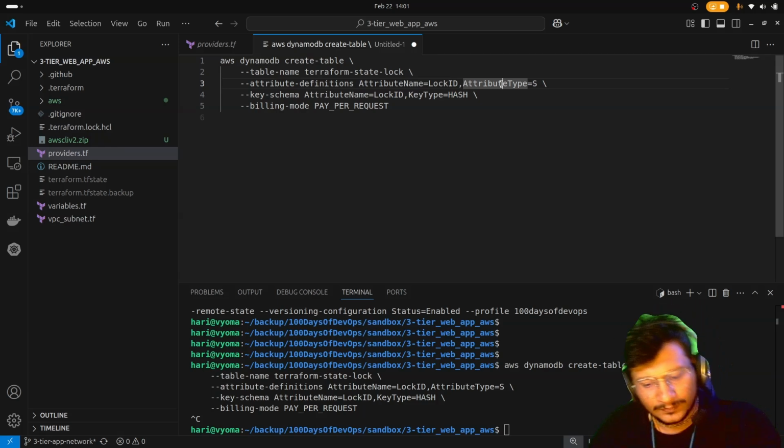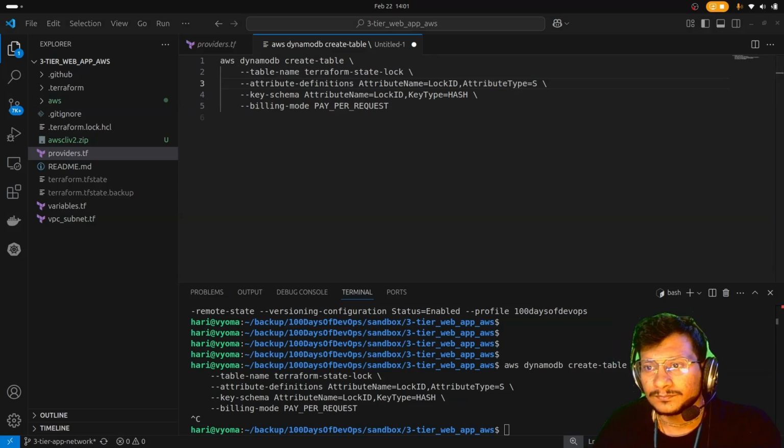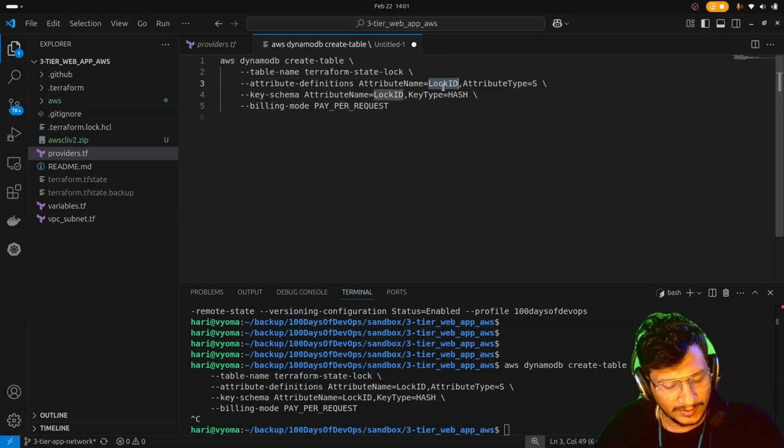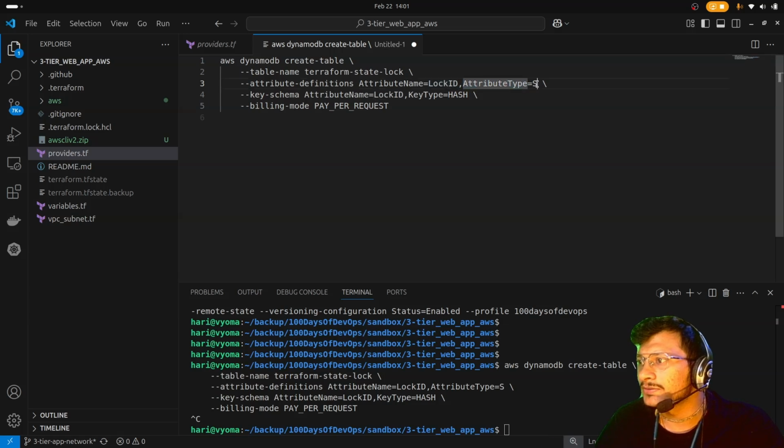This LockID attribute should always be available, and the attribute type should be S. S means string. So attribute name should be LockID, and attribute type should always be string. These three things are required over here.